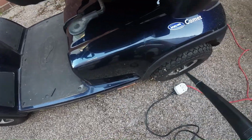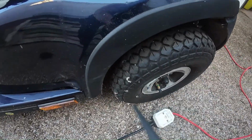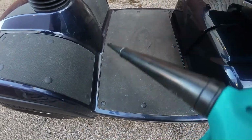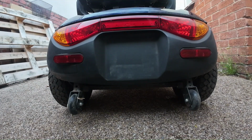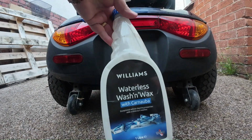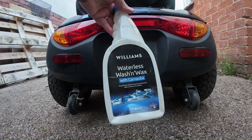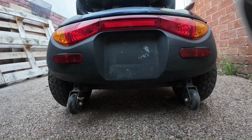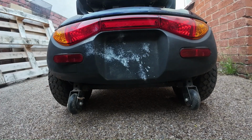So it's quite a handy tool to have, and can make your life so much easier than using things like, you know, microfiber cloth, which tends to take the water off. Okay, yeah, it's pretty good at that, but it can also smear and smudge around the water droplets along the car, or in this case, the mobility scooter.